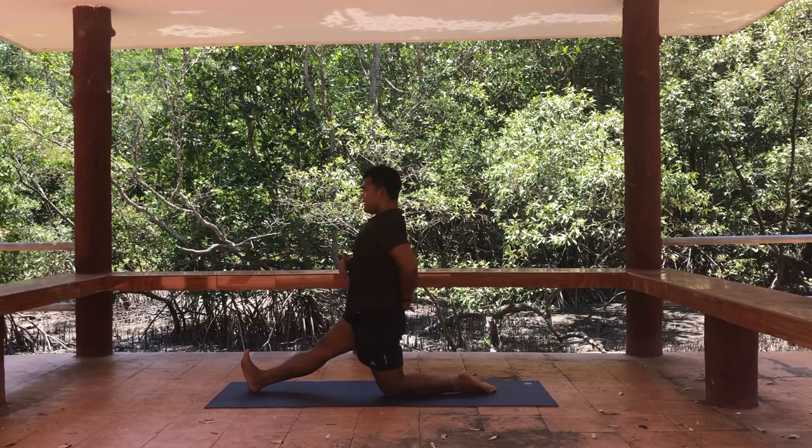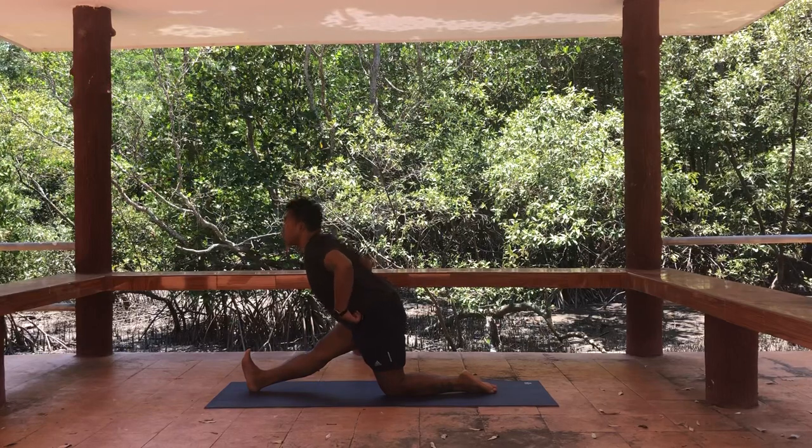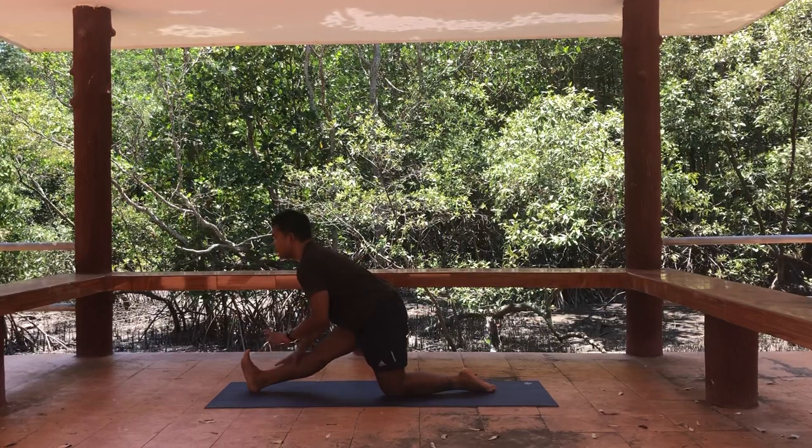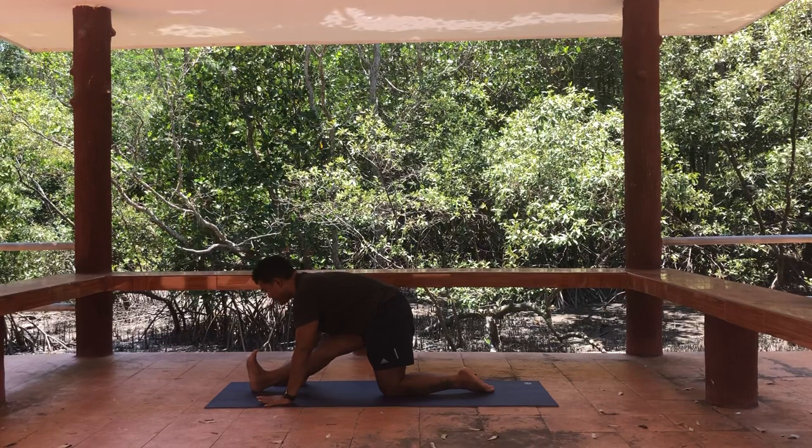Inhalation, lengthen your spine. Exhale, add the bandha. Then movement comes from your hip and slowly fold forward. Feel free to place your hands on the shin bone, on the block or on the mat here. And keep flexing your right toe up more and more. Feel free to stay here for today's practice.